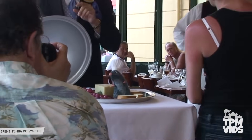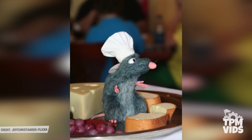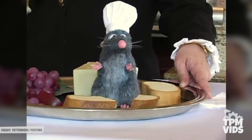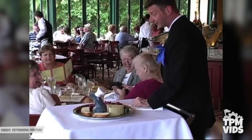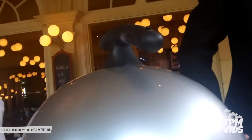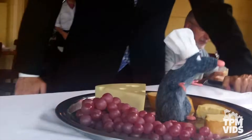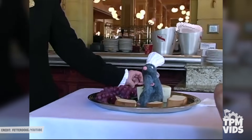It's probably the only rat you'd be okay with seeing in a restaurant. To date, Chef Remy is the smallest audio animatronic created by Walt Disney Imagineering, and is the only Living Character Initiative animatronic to get two separate figures made. Now you might be wondering exactly how this figure works. If you look closely at the video, you can see that the black handle of the silver dome has a small joystick on top of it and what looks to be a trigger at the bottom — it's likely that this gives the maitre d' full control of the figure, even while the cast member sings.